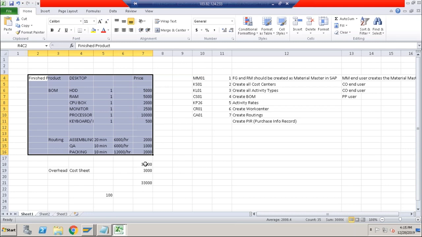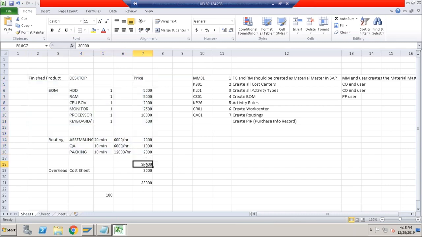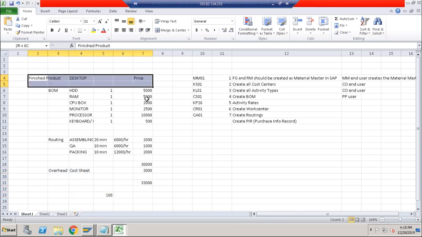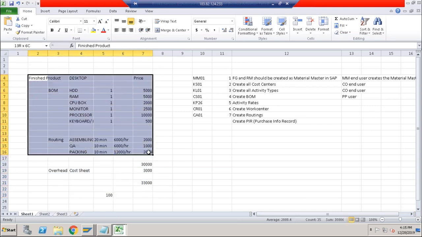So the system should at least be able to determine this 30,000 as the cost of this product. Right? The system will still not be able to determine the overhead cost, because for overhead cost we need a costing sheet, which we have still not maintained. So we will see one by one. First, we want the system to determine the cost of the product. Is it clear now? So this is what we want the system to determine.